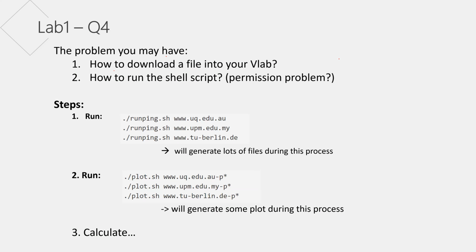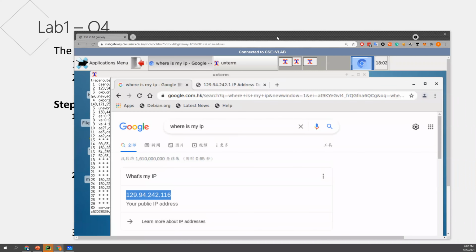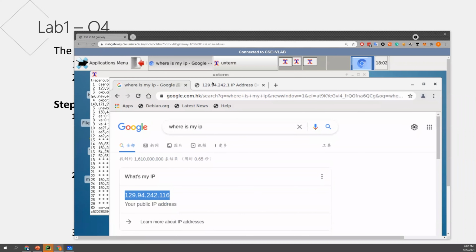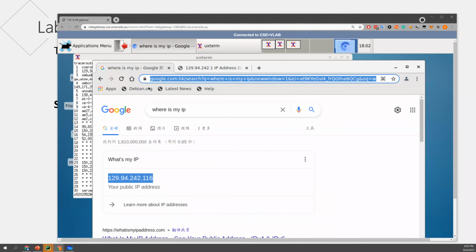So you may have some trouble, like how to download the file into your WeLab. I will tell you the simplest way. Because we have a browser in the WeLab, right? So you can open the web page of our course through this page, CSE.